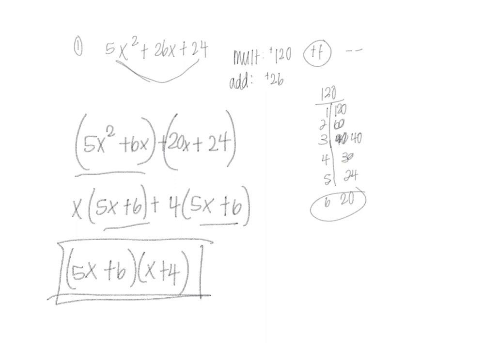So you're left with x plus 4 because if you take the 5x plus 6 away from them, because they have it in common. So if you take that GCF, 5x plus 6 is technically a GCF because both sides have that in common. If you take it out, you're left with x and you're left with 4.